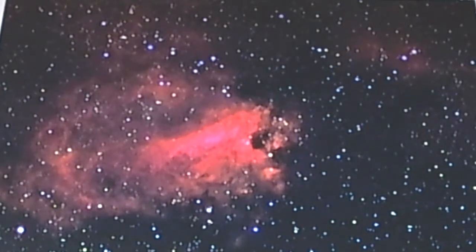But yes, look at this beautiful image. That's a gorgeous image. And believe me, the real image, if you could see it other than being shown here on this computer screen, would be much, much prettier. And it's probably going to drive me to go back and take a few more of those. Although working with the moon out in my back parking lot is much easier with these now almost 70-year-old bones of mine, which have a tough time handling the cold weather. It's just a little bit easier working on something easier to work on. But that image there is beautiful.